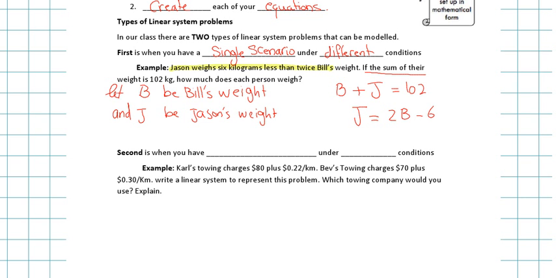So what we have here is 2 equations, like yesterday. Now we can graph them, or we can solve them in other ways that we're going to learn later to find the answer. In this case, we're not going to find the answer. We're just going to set up the equations. That's all we care about right now. Now the second one is when you have 2 scenarios under similar conditions.